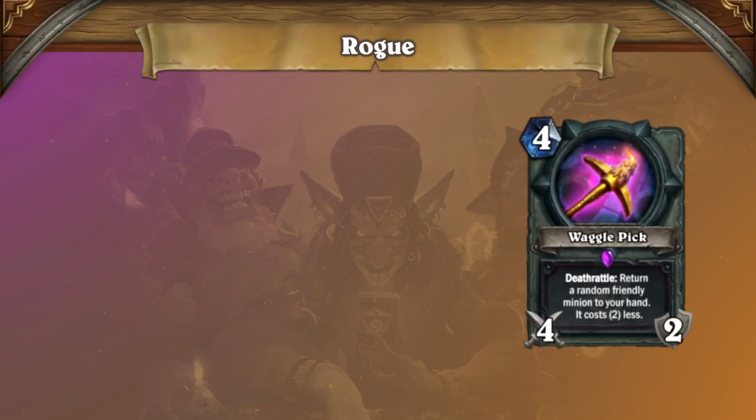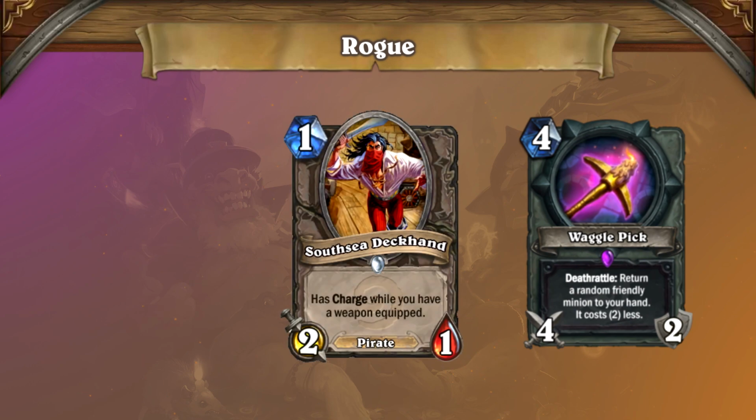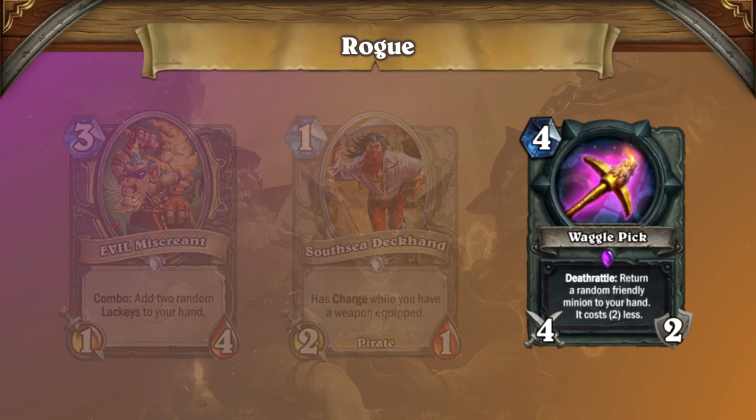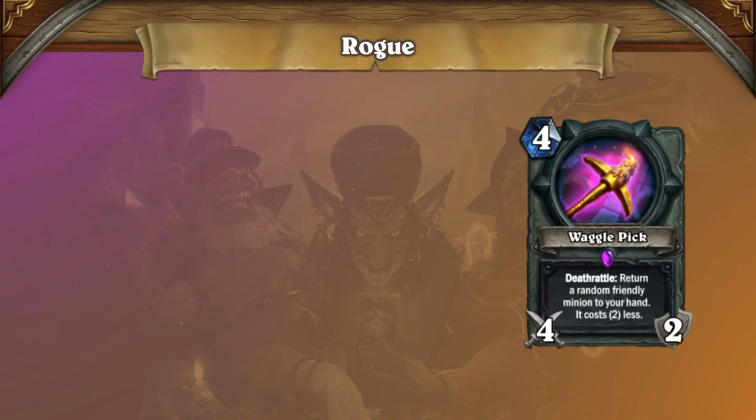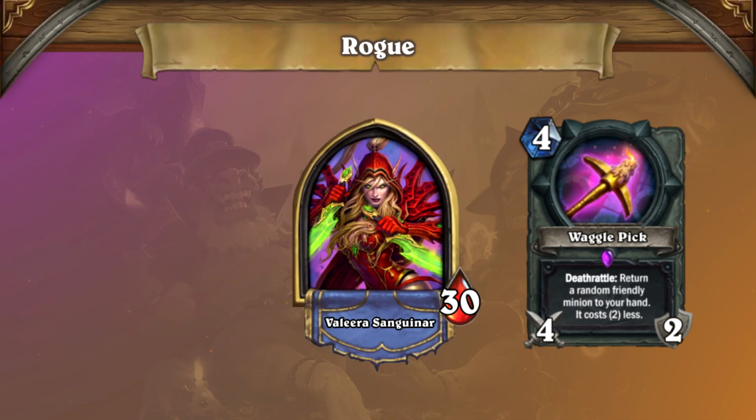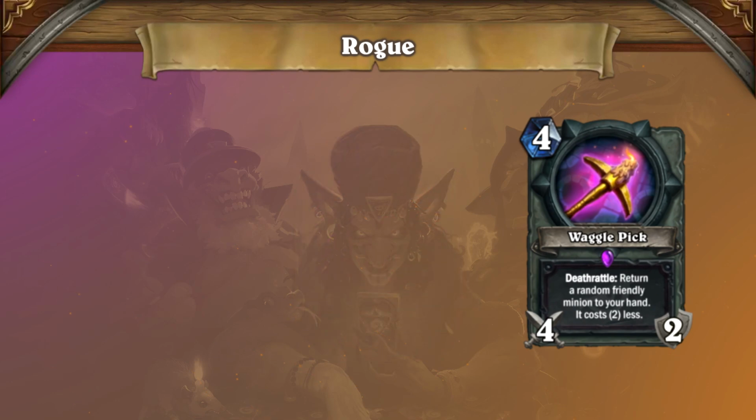Wagglepick is another card that fits into many Rogue archetypes. The weapon allows you to either play hyper aggressively or use its deathrattle for more value. After falling off for a short period due to Raiding Party nerfs, it quickly found its way back into top tier Rogue lists due to still being incredibly strong on its own, and is a great tool for Rogues. It's likely to stay relevant for the foreseeable future, so consider crafting it.